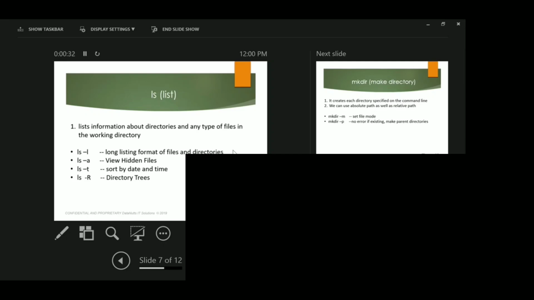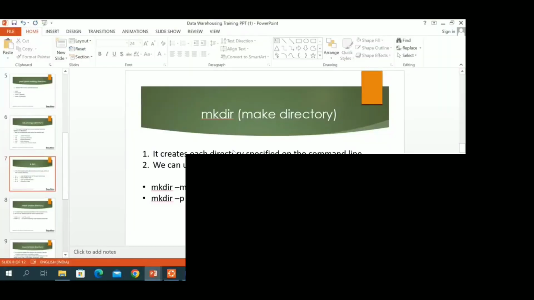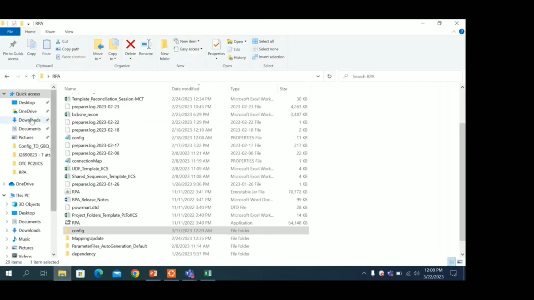With the help of PWD, I can see my present working directory. I can display the path. With the help of CD, I can switch between the paths. But now, as in the UI, you can go over it. And if you see here in the RP folder, I have 29 files. But how to check which all files are available here? How to check name, how to check type, how to check date of modification, how to check permissions. So for this, we use the ls command.